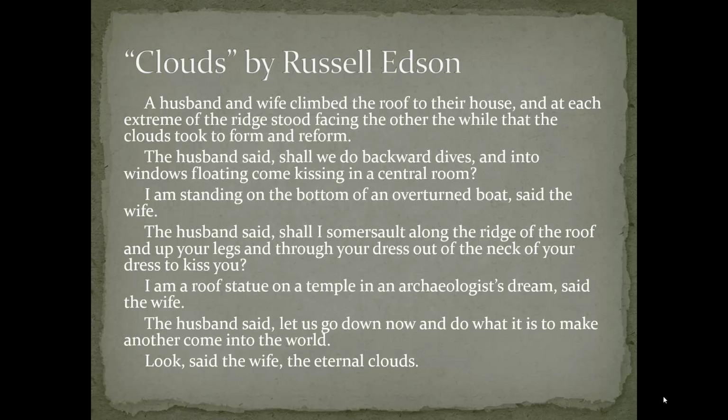A husband and a wife climbed the roof to their house, and at each extreme of the ridge stood facing the other, while the clouds took to form and reform. The husband said, "Shall we do backward dives, and into windows floating come kissing in a central room?" "I am standing on the bottom of an overturned boat," said the wife. The husband said, "Shall I somersault along the ridge of the roof and up your legs and through your dress out of your neck of your dress to kiss you?" "I am a roof statue on a temple in an archaeologist's dream," said the wife. The husband said, "Let us go now and do what it is to make another come into the world." "Look," said the wife, "the eternal clouds."